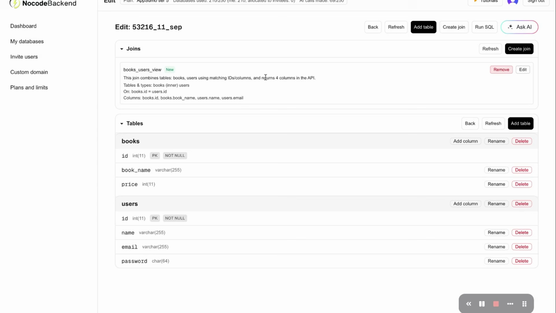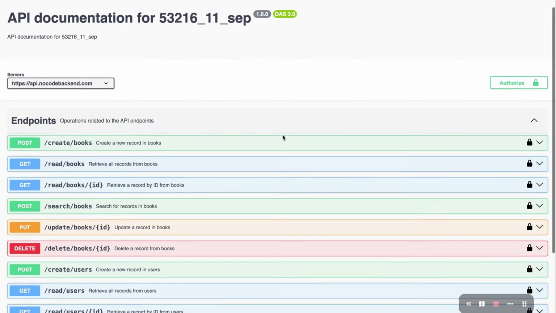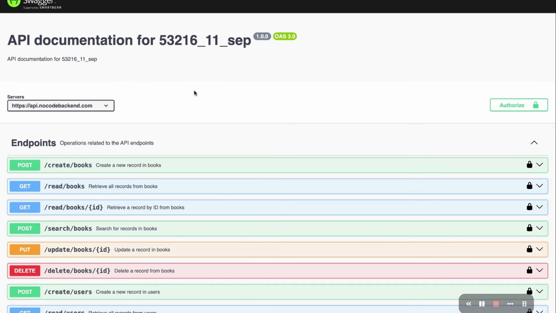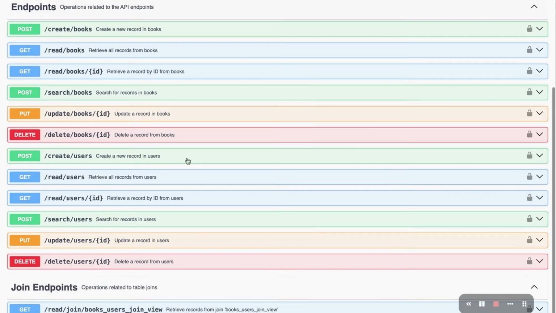Now let's see how we can look at this in the API documentation, and let's refresh this. Now if I scroll down, you can see we have this new join endpoint created.